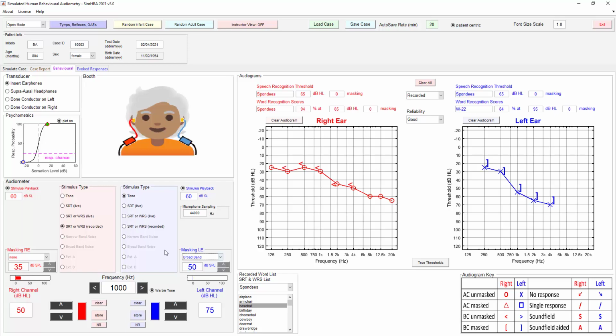Let's go 50 dB, and we'll just do a warble tone of 1000 at 50, and we'll present that just to give a demonstration. And the patient heard that, and you could hear the masking in the patient's left ear, which will be presented to you, the tester, in your right ear, because we're looking at this from a patient-centric viewpoint. And you could hear the warble tone in your left ear if you're wearing headphones, which is the patient's right ear. And we can change the frequency and the intensity, like I said.